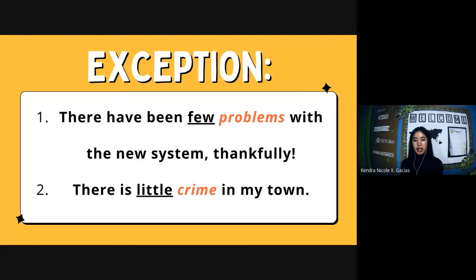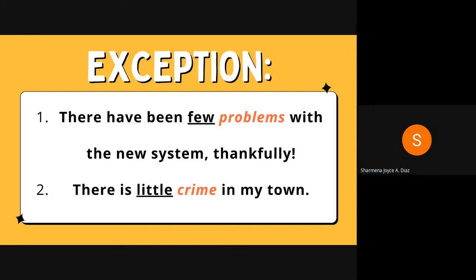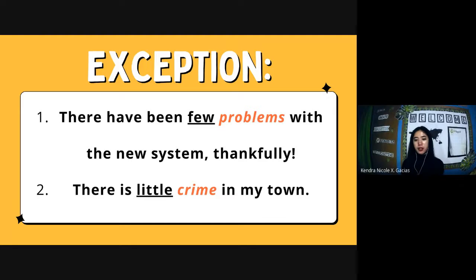How about Mena? Can you give me an example using the quantifier little? Sure, ma'am. So let me try. It's great that there's been very little bad weather this month. Okay, there you go. Thank you for that, Mena. And having a little bad weather gives a great feeling, right? So excellent. It also conveys a positive statement. All of your examples are right.